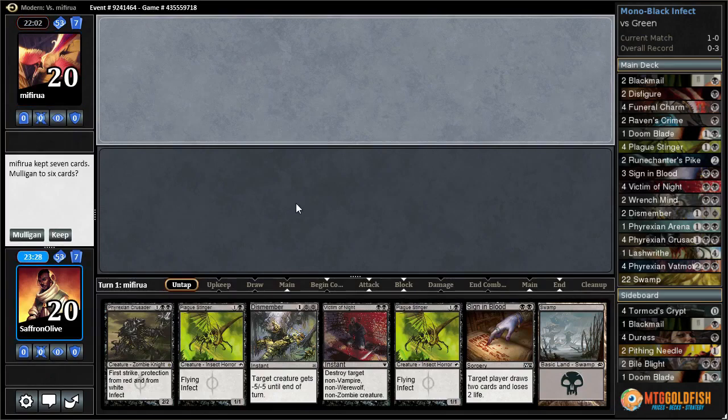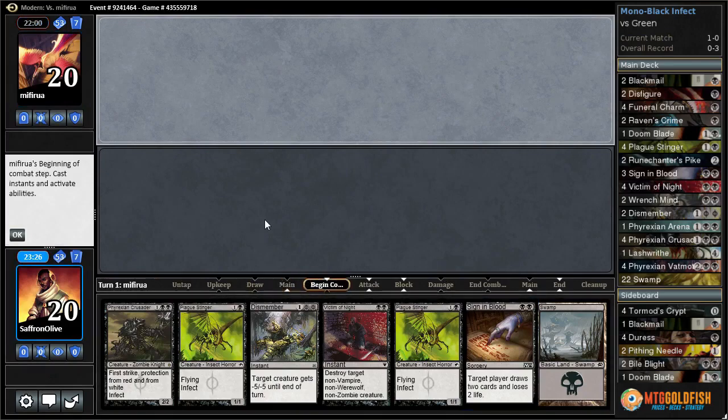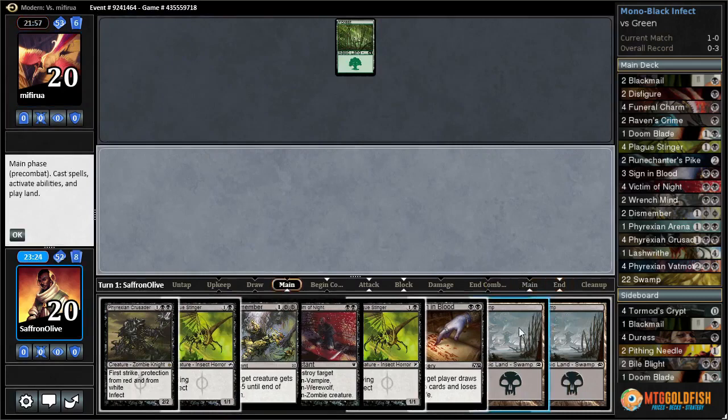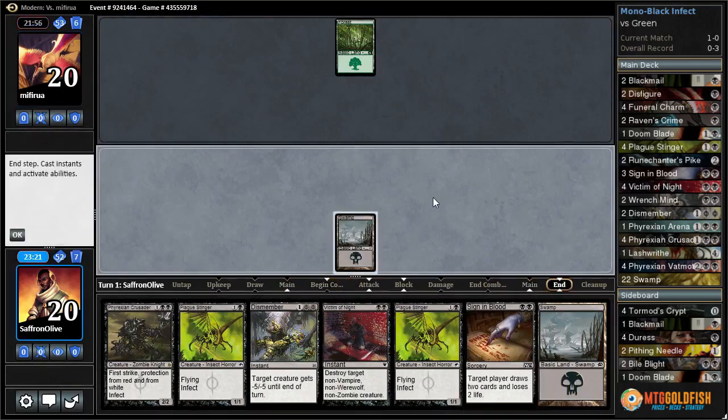Well, do we keep a one-lander? Yeah, we're on the draw. If we draw one land, we can Sign in Blood. We got a bunch of creatures and removal. And we drew the Swamp. All right, so now I think we are pretty much good to go.